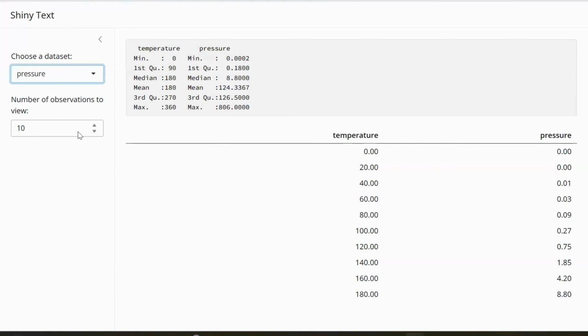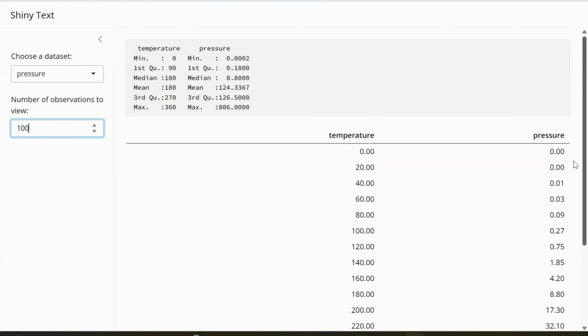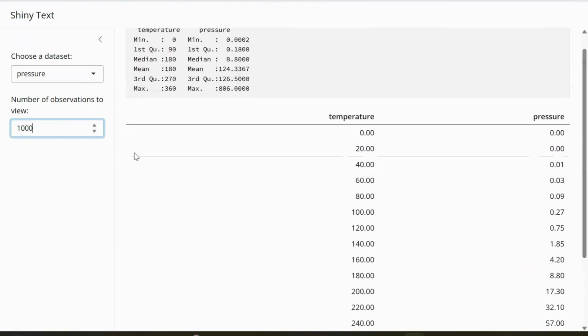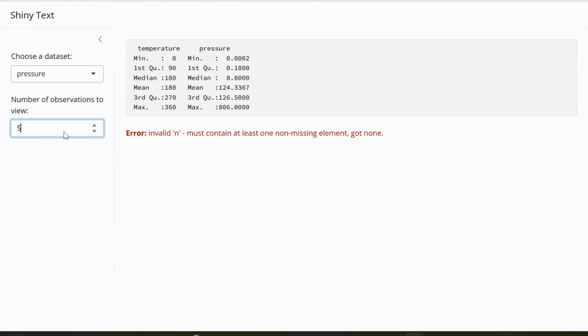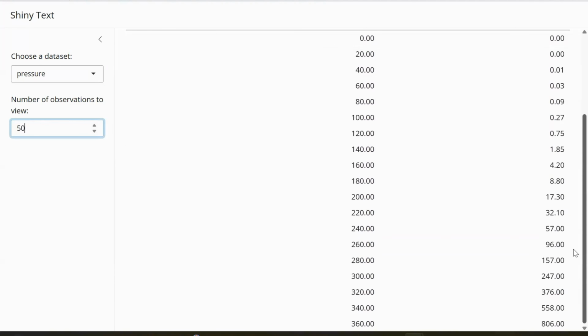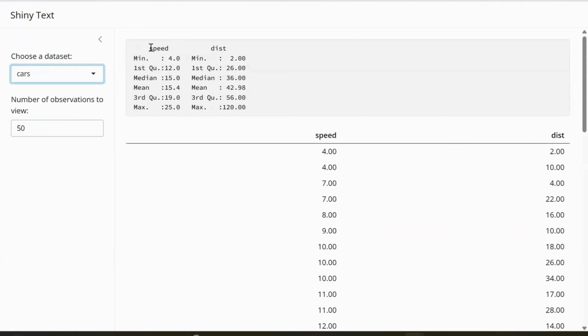If you want the number of observations to be 1,000, you can just write it, and you'll see the number of observations increase. If it's 1,000, okay, I think maybe the data set didn't have that many. So let's say 50. So we see the number of observations have increased to 50, etc. We can change this to cars, and then again we'll see the minimum speed, the first quartile speed, the median, mean, third quartile, and maximum. So this is how we can use the shiny text.